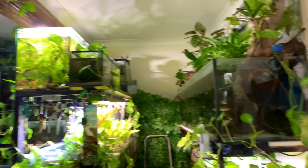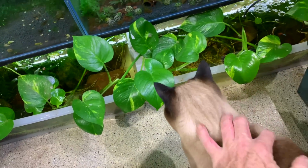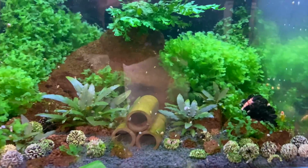I've got the lights turned off. I'm going to turn them back on now so I can show you all the stuff there. This is, hello Miss Willow, I cannot let Ziggy watch this episode. So this is my fancy red tiger shrimp tank.